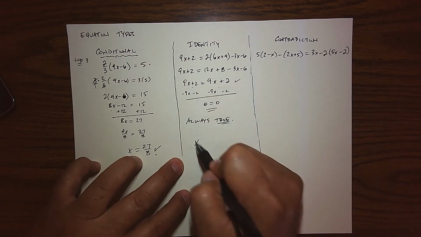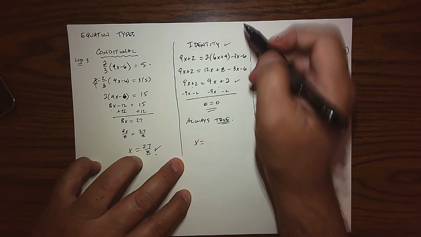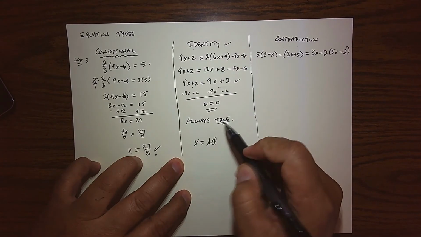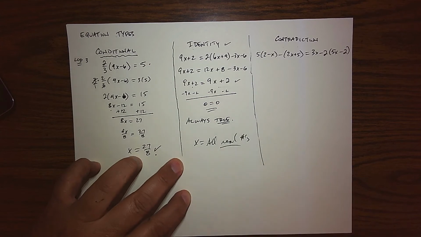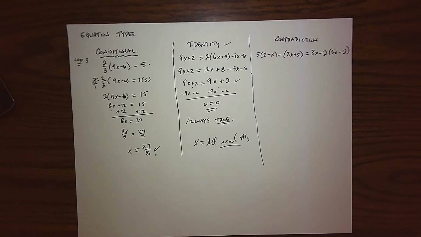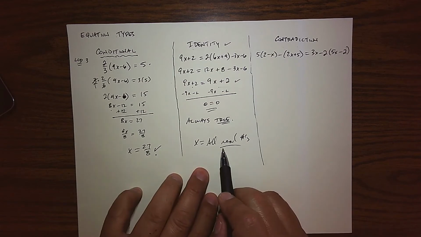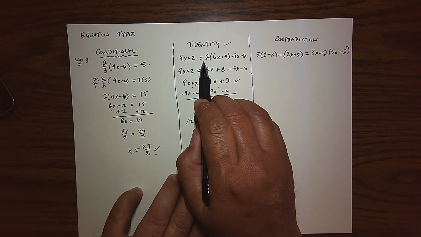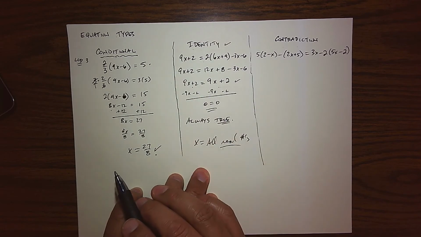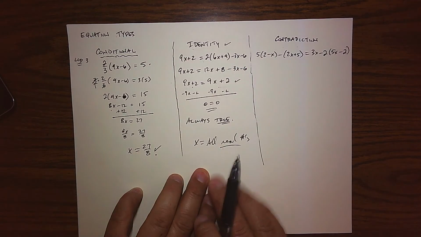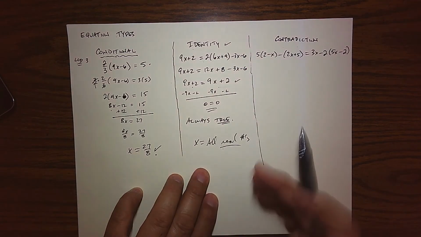So what this means is we have an identity, and in terms of solution, it means that x is equal to all real numbers. Pretty significant, because this means any value of x you can dream up. My favorite number, your best friend's favorite number, it doesn't matter what x is, everybody's going to make this equation true. It's because it's an identity. One side eventually looks like the other. So a very special case. Not all equations are identities, but they do come up from time to time.